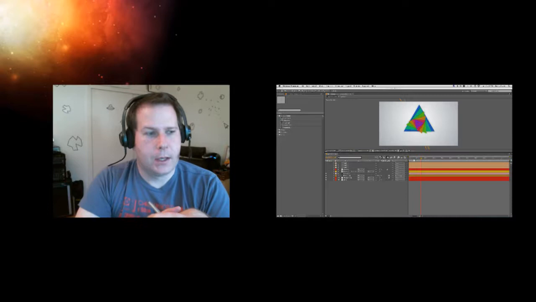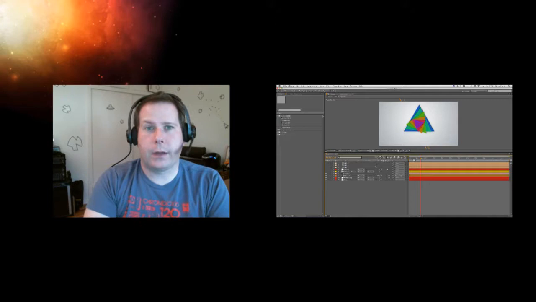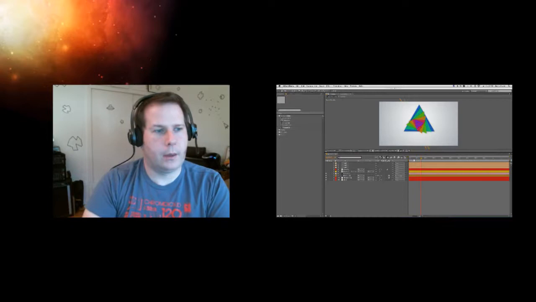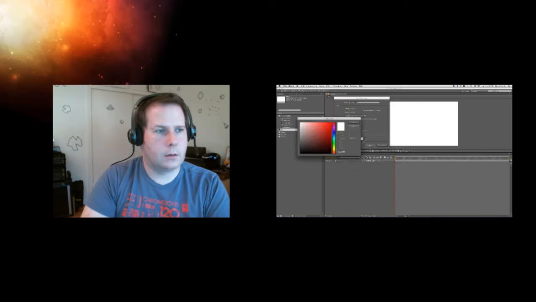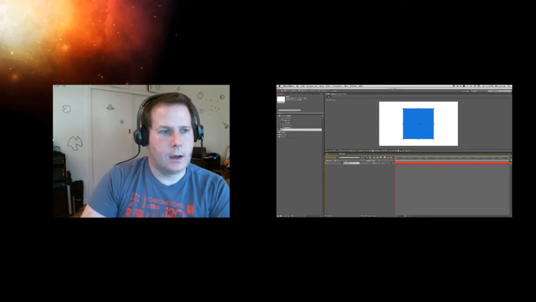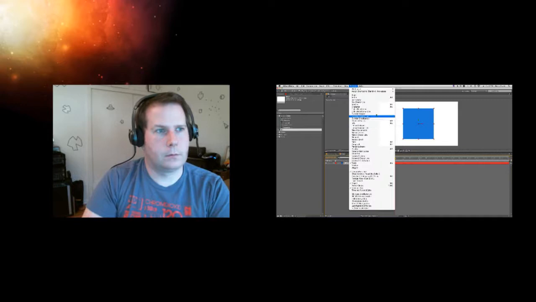Because Echospace works with After Effects layers, let's create a quick little comp here. I can create a three-dimensional primitive shape. So let's say I make a 500 by 500 square. We can either do this manually, or I'm going to do it the easy way using Plane Space. I'm going to make a three-dimensional box just to show an idea here.